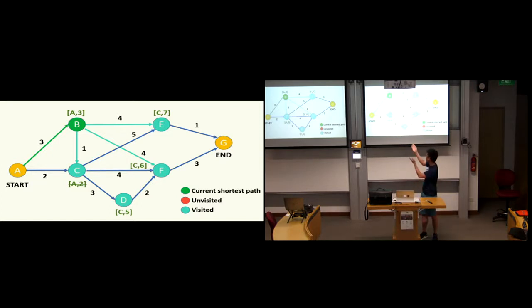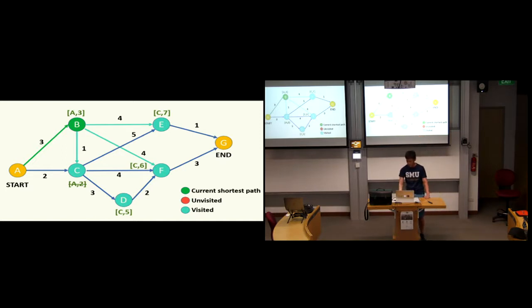It's actually B. So from B, we'll visit all its neighbors. So it's E, F, and C, but C is solved already, so we don't care. For E and F, let's say right now the distance to B is 3. If we were to go to E, we'll sum 3 and 4. This will give us 7. And then it's the same as the current best solution there, so we don't replace it. For this, 3 plus 4 is 7, so we do not replace the current solution.